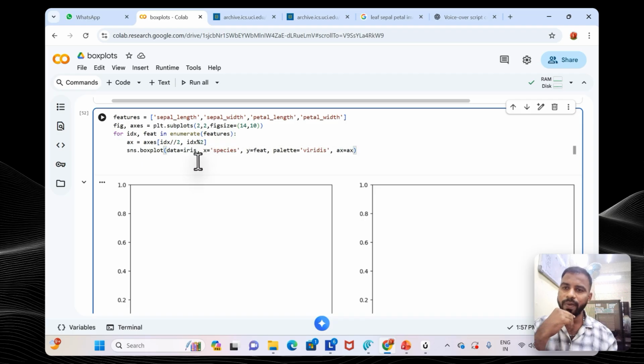It goes to the species, and we select the feature, that means we select sepal length or sepal width as part of the y-axis, then we select the color, and we have to select the axis. So that is how it will be going.